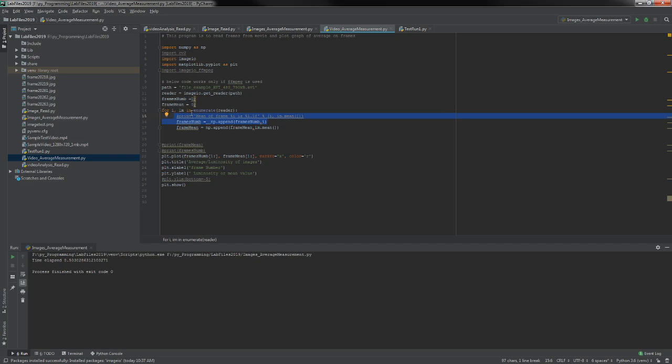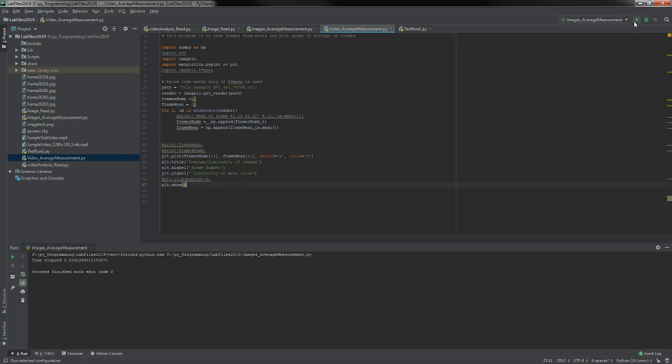I'm getting the video read over the enumerate, and I'm appending this frame number, and this i is my index at which I will be getting the frame. And then I have a frame mean, taking the im mean of each one. So I append both, I get the arrays, and once I've got the arrays, I just plot a regular plot of both the arrays with X and Y indices. So here's what my overall structure looks like.